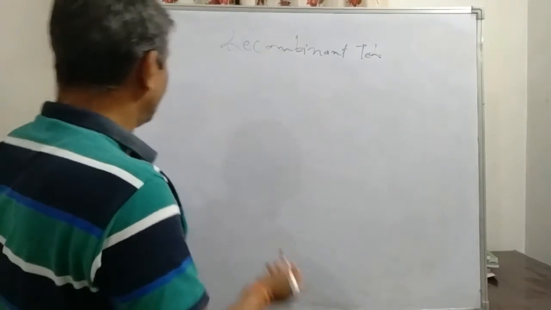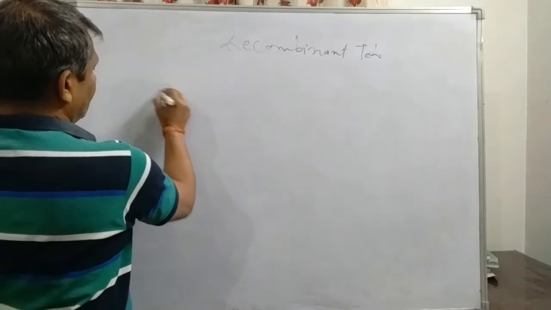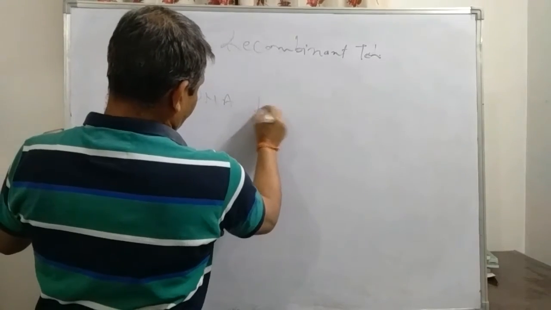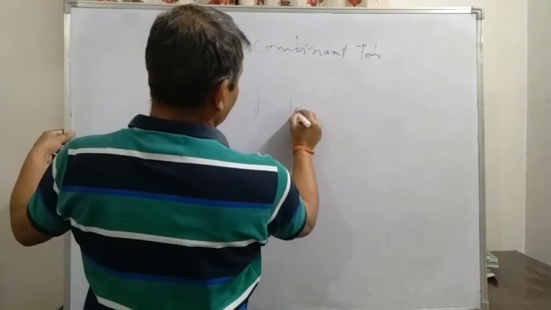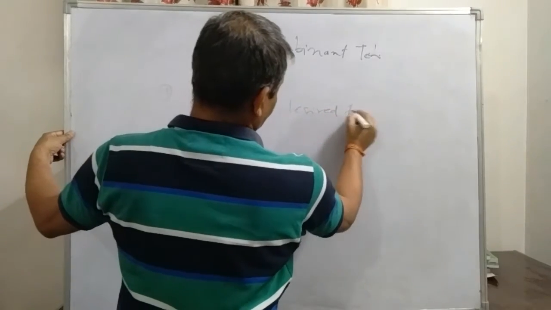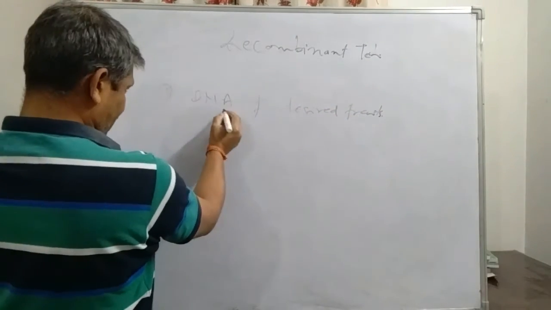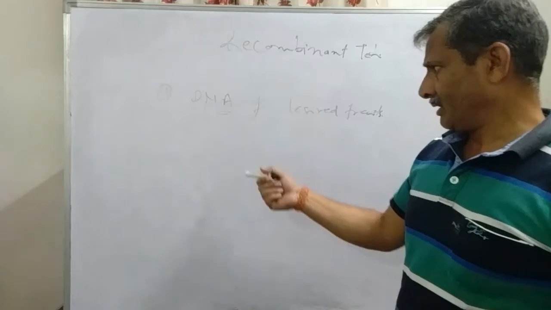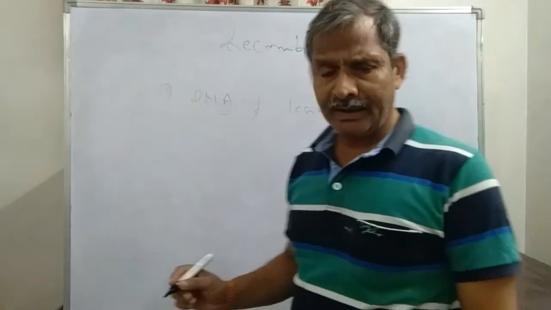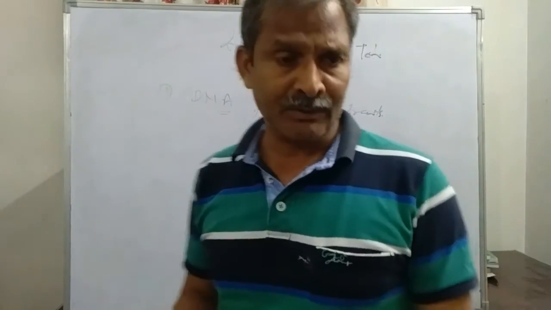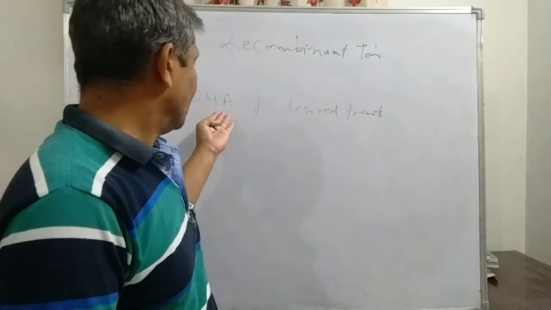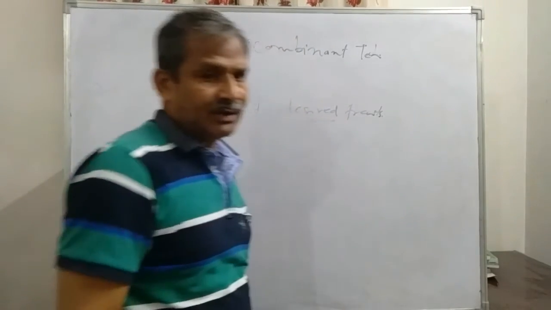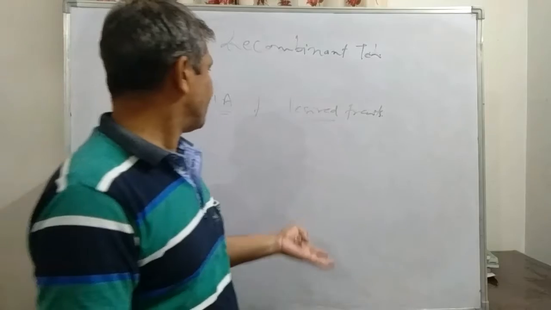What are the main tools we require? First is the DNA of desired traits, or we can say genes of our requirement. What particular function is being performed by the genes? The entire process, as I am telling repeatedly, is controlled by the DNA. So first of all, we identify the genes that is of our significance.